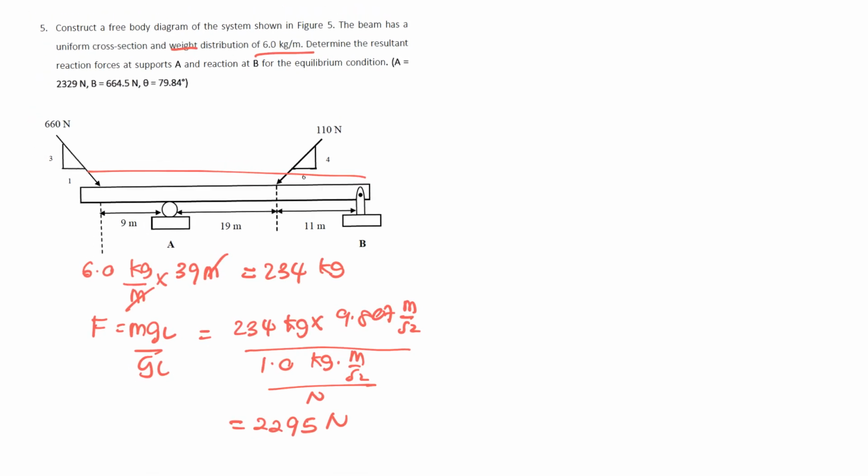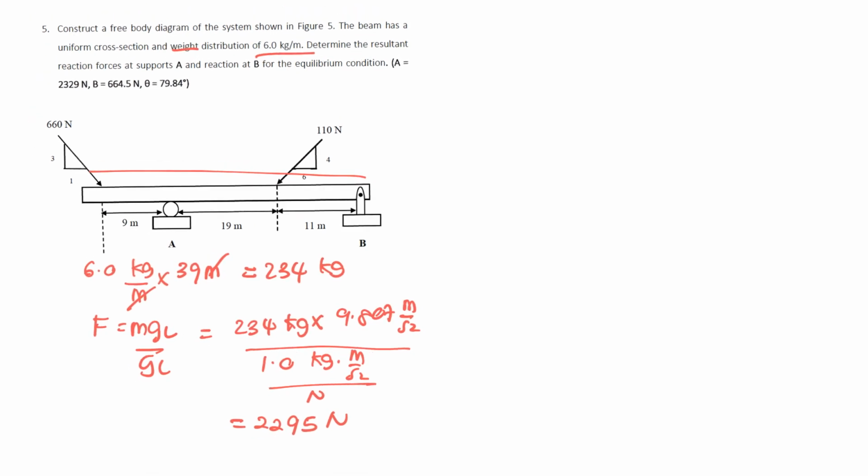Next we are going to do the free body diagram. So here I draw a free body diagram. First thing first, at the hinge, I need to assume. I'm going to assume A_y is maybe upward and A_x maybe to the right. I don't know the answer yet. My calculation is going to prove whether it's correct or wrong. And then there's the 110 Newton.